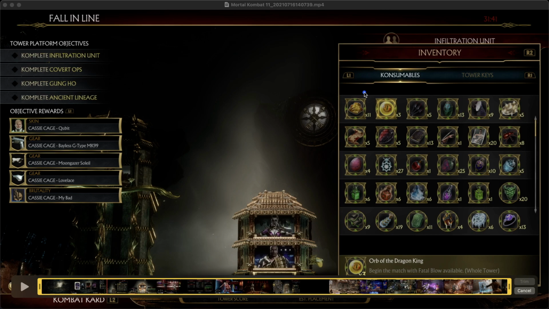And there's a lot of them. There's probably 50 plus different consumables that you could use. But in this particular screen, you're just seeing what you have. You can't really use anything yet.